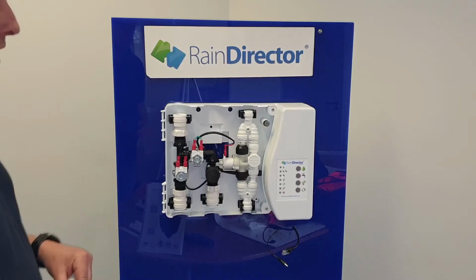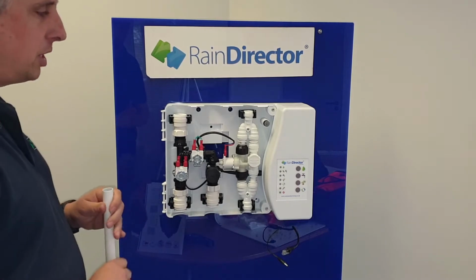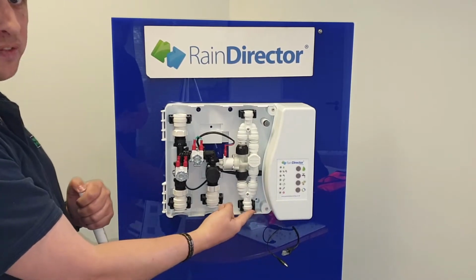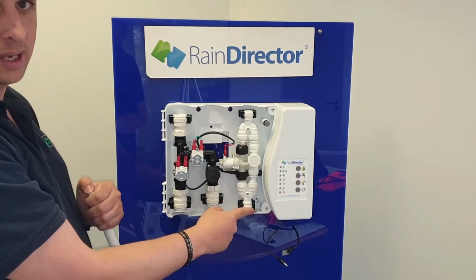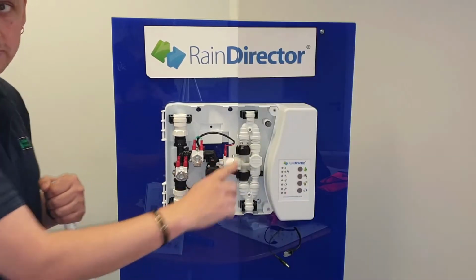Okay, before we go into piping up the rain director, please make sure that all pipe work coming down to the rain director and up to the rain director is flushed through with clean water, making sure there is no grit or flux or anything that could cause the solenoids to block.